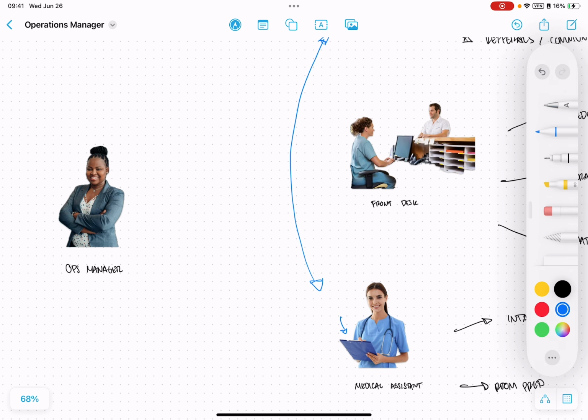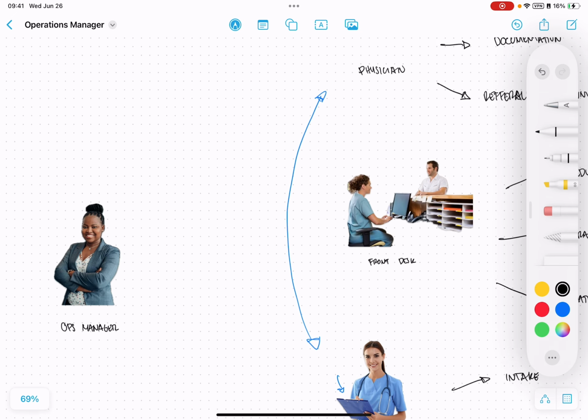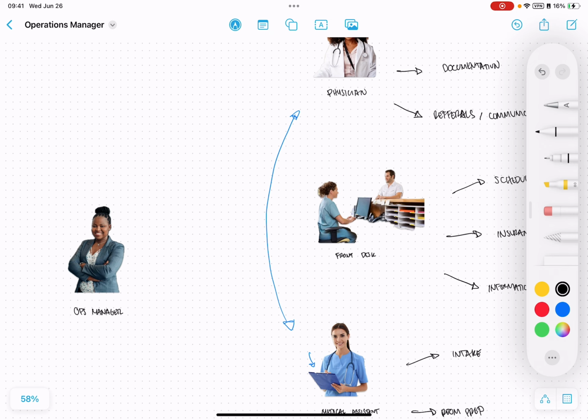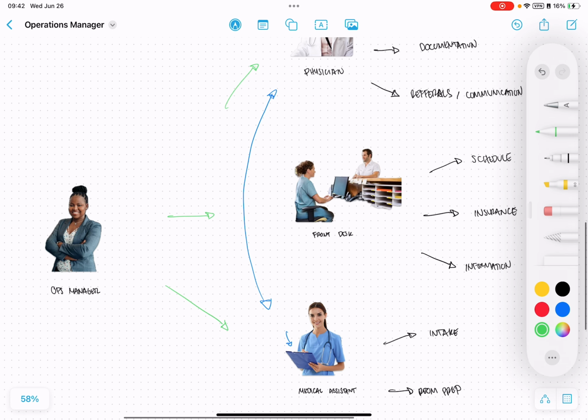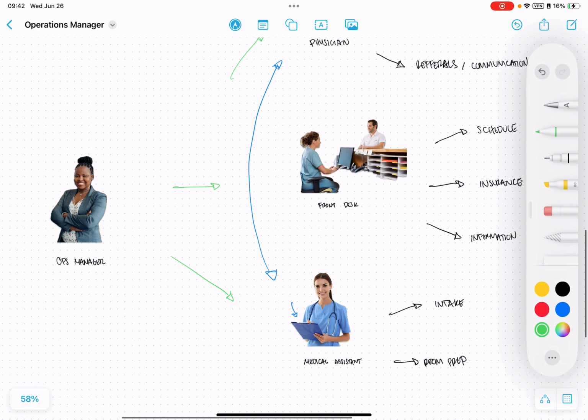Now, the ops manager has the role of working specifically with the physician to make sure that these teams right here are doing what can best help the physician. So they're more of the support team that helps support the physician and make sure that all the operational challenges over here are handled. We'll split these in two sections.